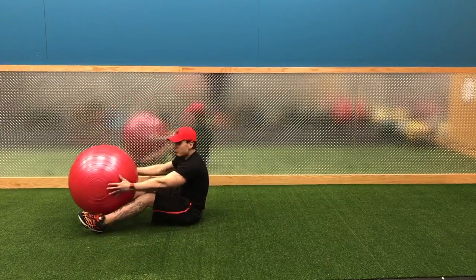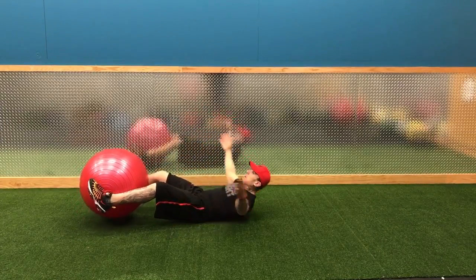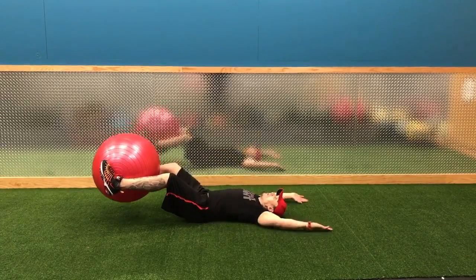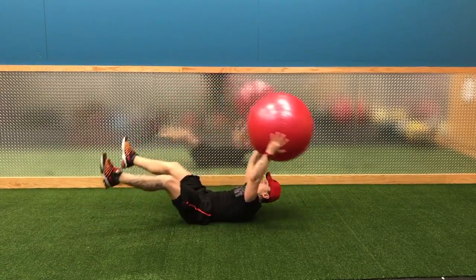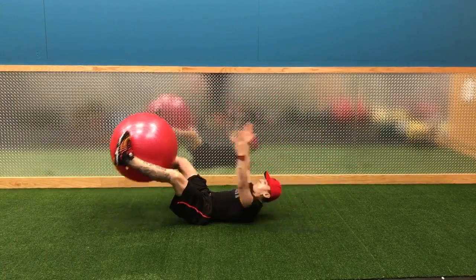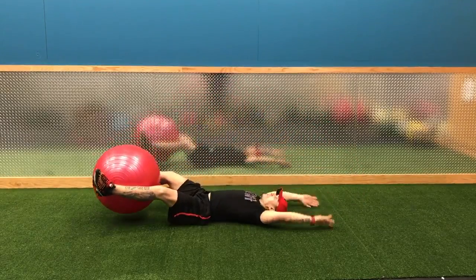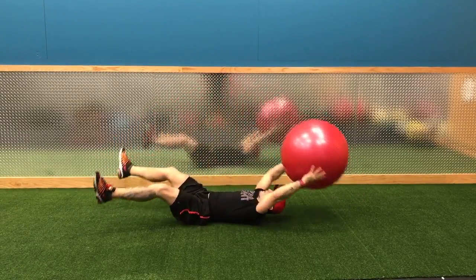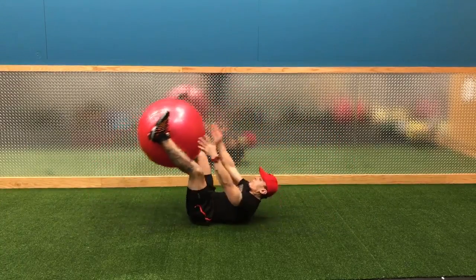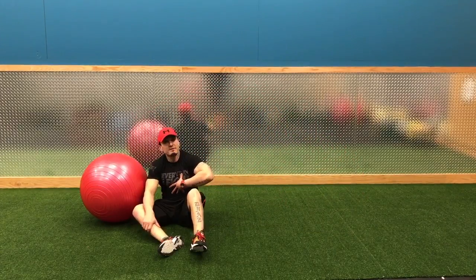I like to start down with my feet. My feet are here hugging the ball. My lower back, you can't get in there. I'm gonna come up. 1, 2. So you just did the hand to feet passes.